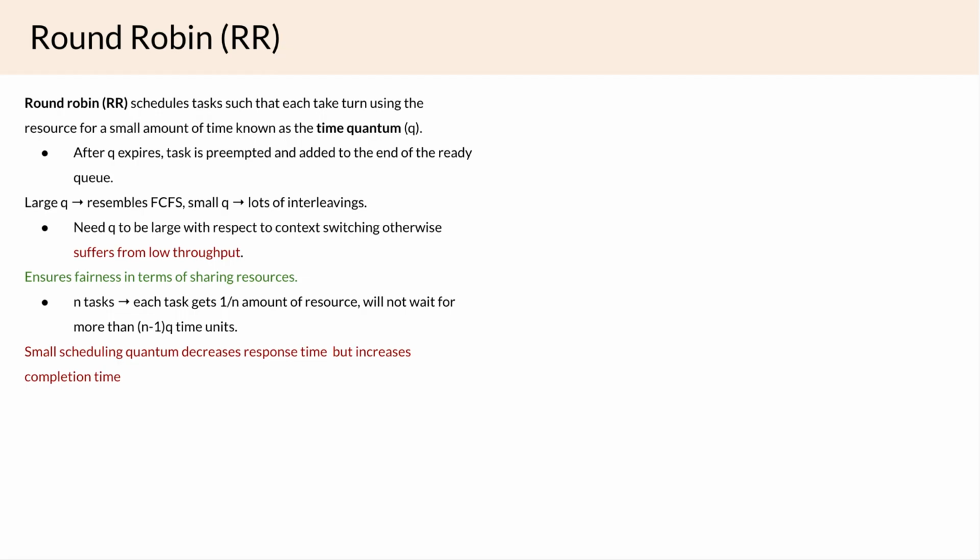Okay, so now we're going to talk about a scheduling algorithm that aims to address the convoy effect, and we call this round robin. Round robin is going to give each thread a small amount of CPU time known as a time quantum, typically from around 10 to 100 milliseconds. And threads are going to run for the time quantum or until they finish, if that happens earlier than the time quantum, after which they're going to be preempted and placed at the end of the ready queue.